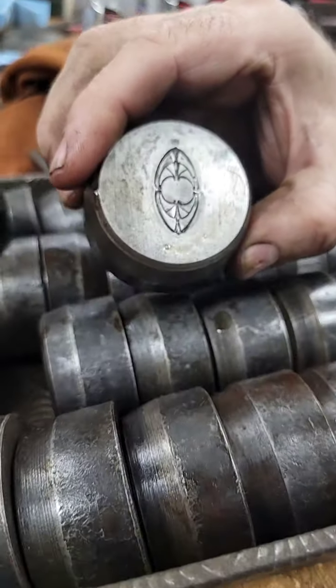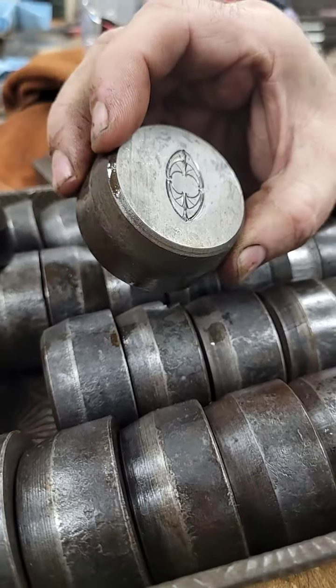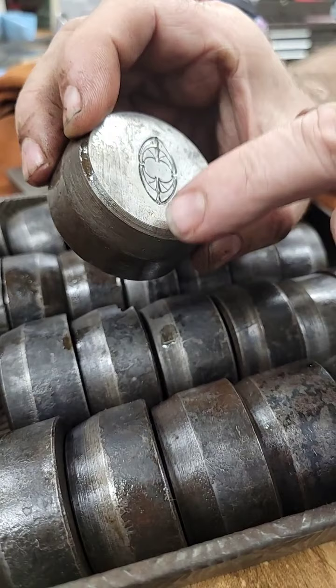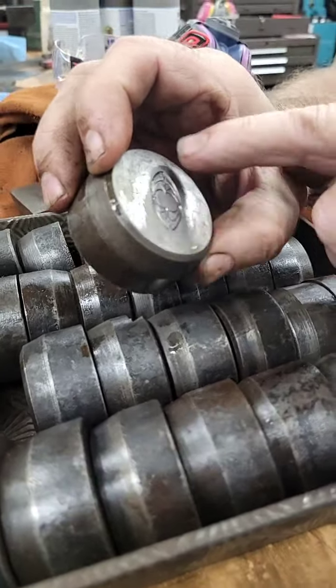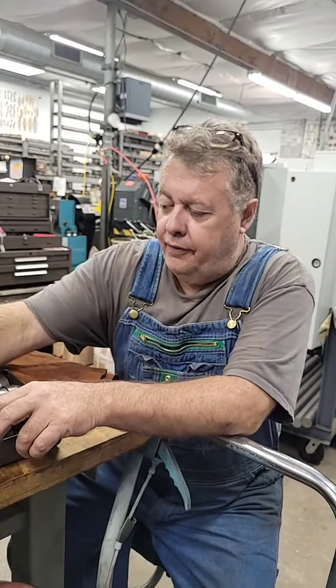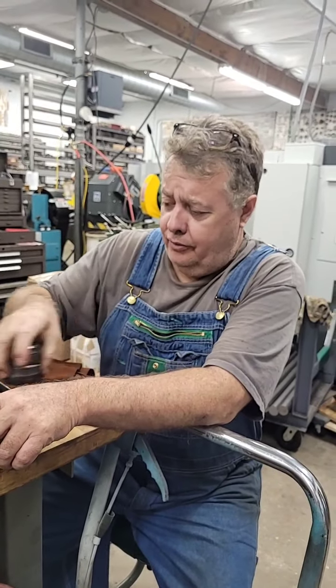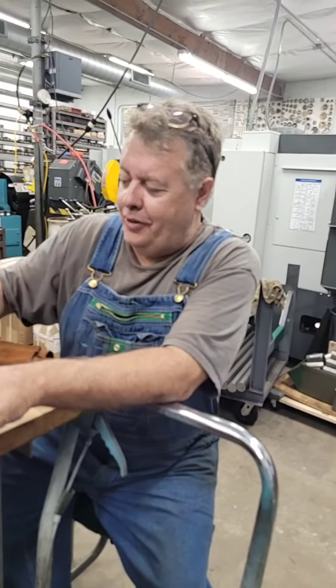It's another pendant. Would have held a stone in the center. There's back parts too. So if I was to do this, I'd strike it solid, pierce it out. If you watch some of John Jelly's videos, he shows you how to pierce this stuff out. He's really good at it. Originally, this stuff would have had die sets that would have punched out the parts, but let's face it, those days are never coming back, folks. We cannot make little die sets to pierce out all the gallery work in these things.